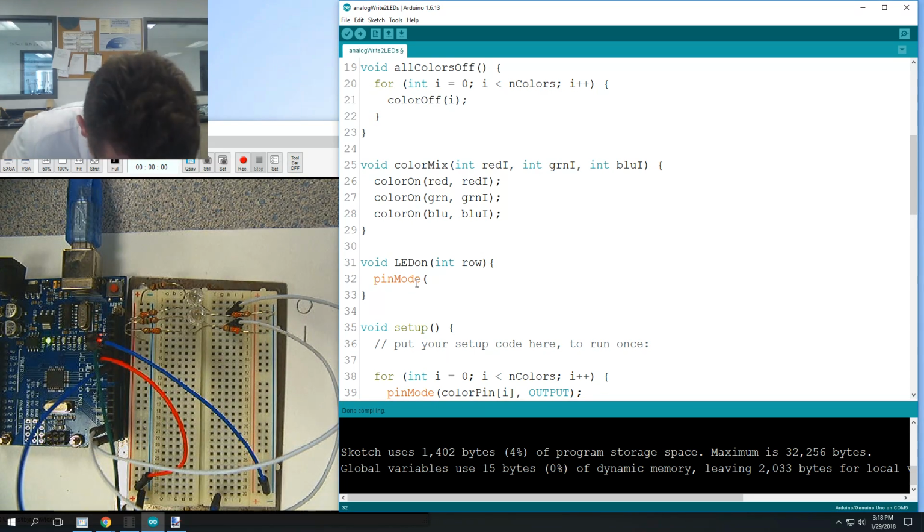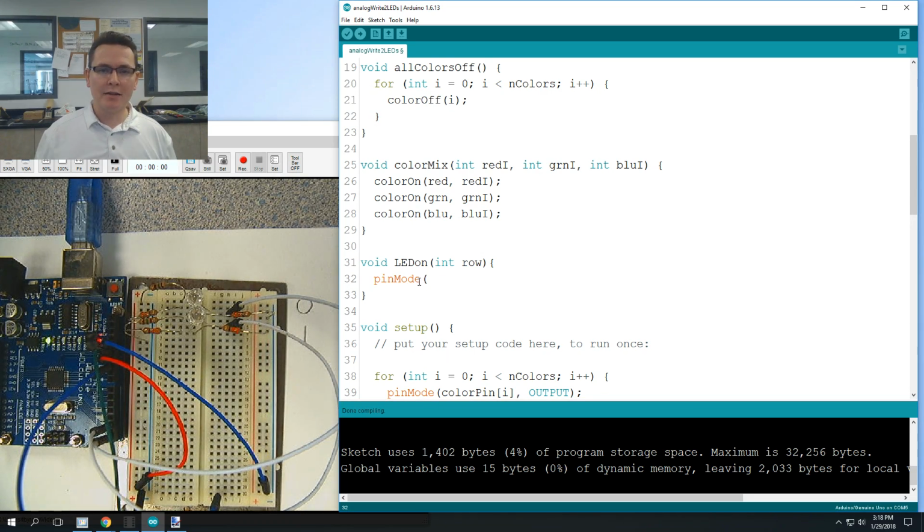And we're going to use that array up at the top that we made. What did we call it? We called it row pin. So we're going to look in row pin and go to the proper row. So if we say LED on 0, then it'll do this pin mode thing. So we don't have to say pin mode. All we have to do is say LED on. Just for teaching it vocabulary here.